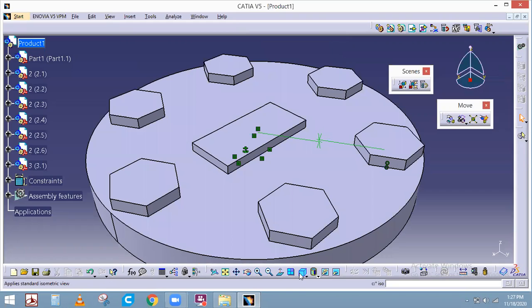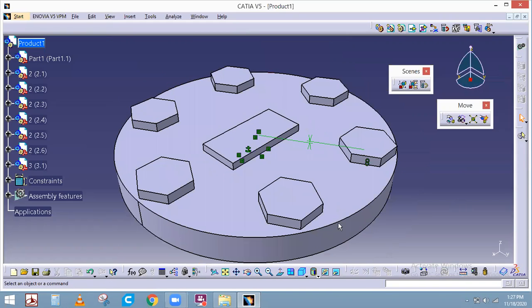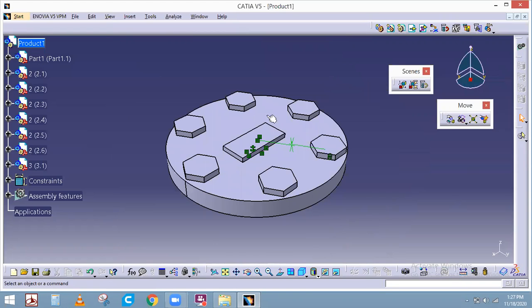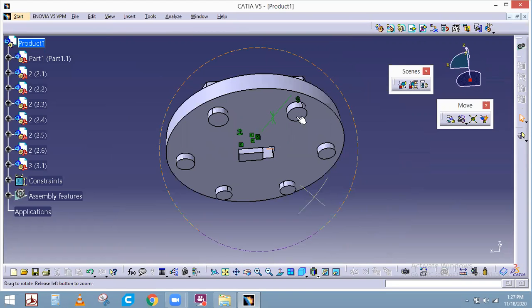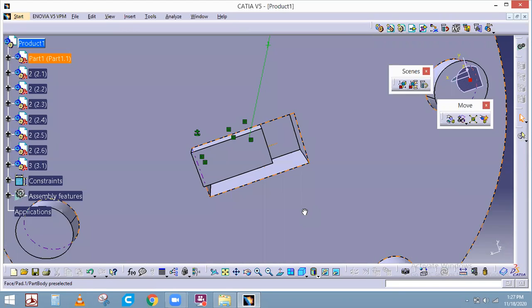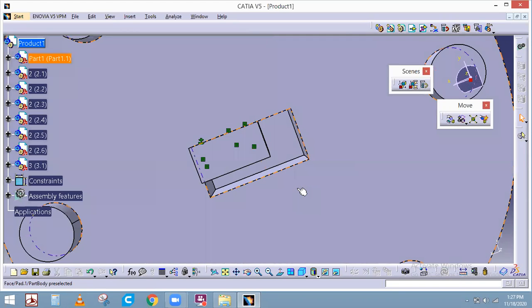See, done, right? Yes, sir. Is this correct over here? No, sir. Should be fixed exactly at the center, right?